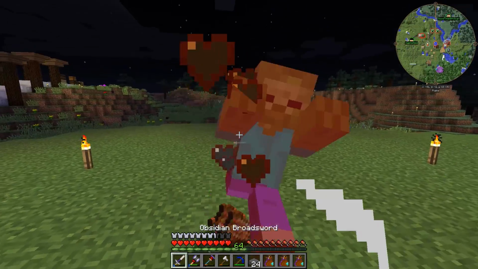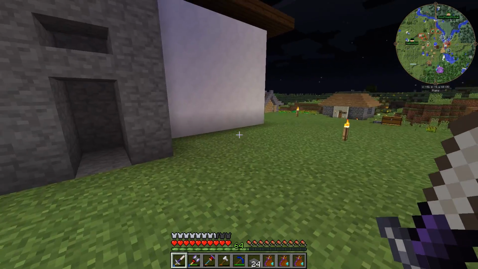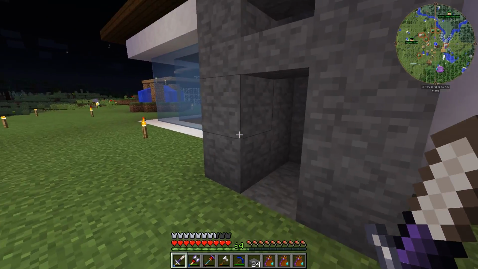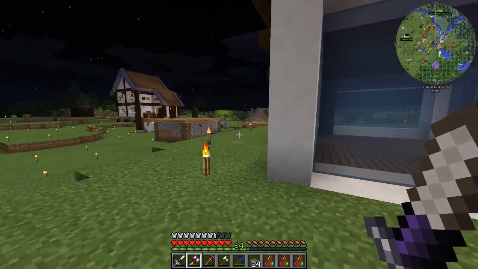Hi, zombie. Go away. Oh, also, I upgraded my sword. I now have an obsidian broadsword instead of an iron sword. And it's got quartz on it and Fortune 3. Or rather, Looting 3. That's the one that goes on weapons.